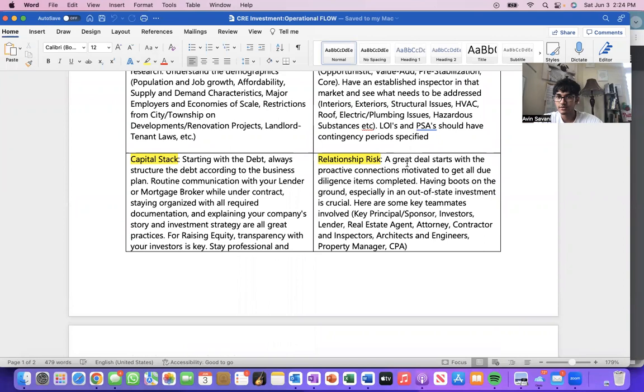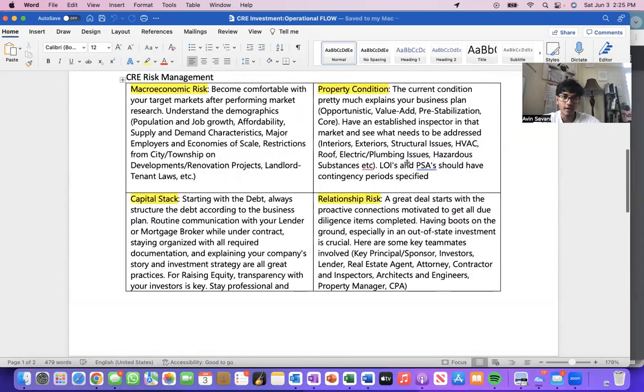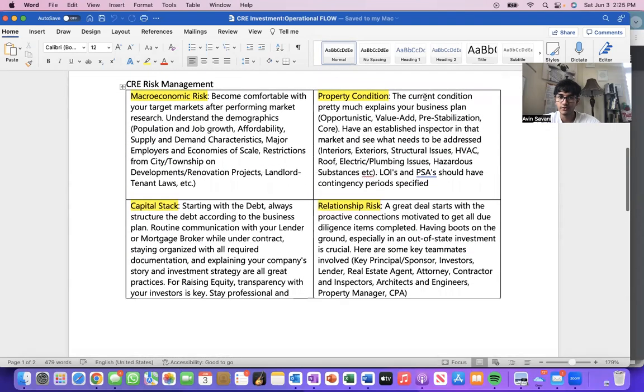It's a relationship business, as they say, and having those connections with your contractor, your partners, your brokers, your lenders, your architects, engineers if you're doing a more complex project, and then obviously your property managers to solidify all of those underwriting assumptions is key. And other things that I mentioned were the operational plan, and also the initial condition assessment.